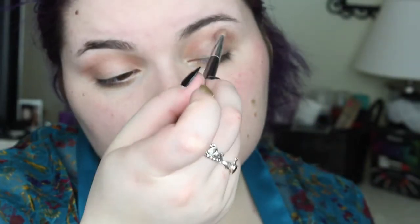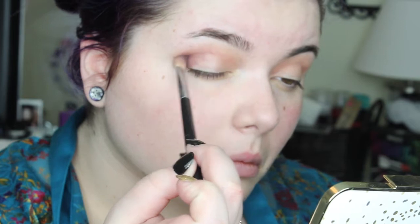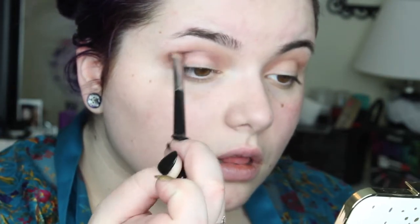Next I'm taking a Lancome eyeshadow primer and I'm just going to rub this all over my eyes. Then I'm taking the Kat Von D Shade and Light Eyeshadow Quad in the shade Smoke, and I'm taking that base color and just very sloppily putting it all over the inside of my crease. You don't have to worry about this being perfect — we're just using this as a base shade to help blend out later. Then I'm going to take the darker purple shade and apply it just a little bit below where we put that original color, to help blend out and add dimension.